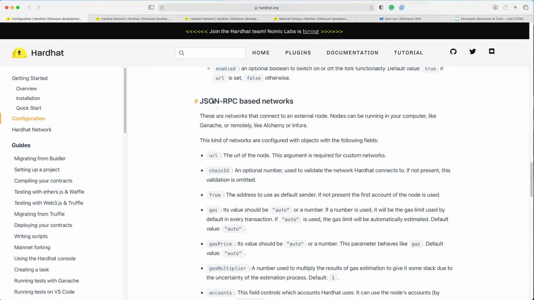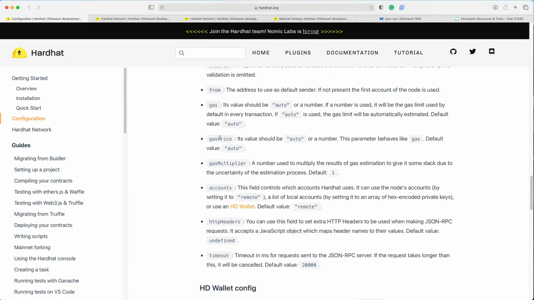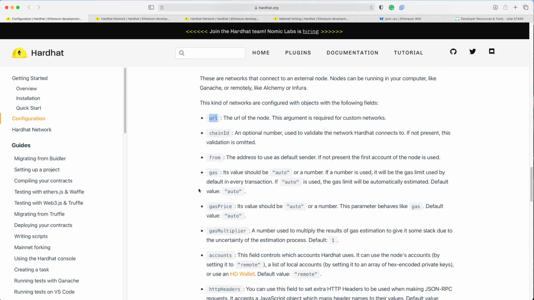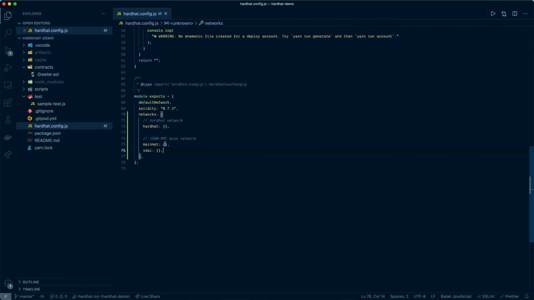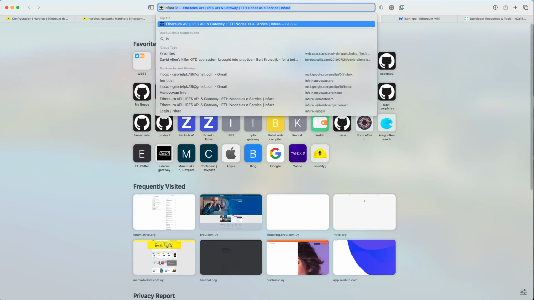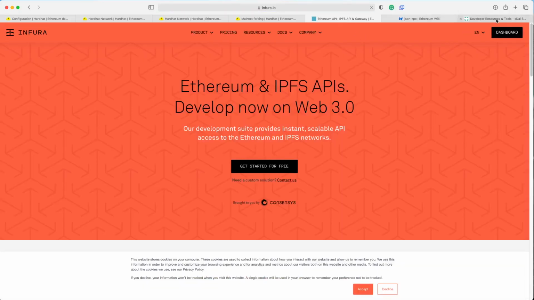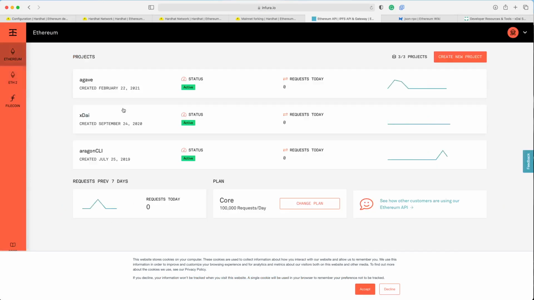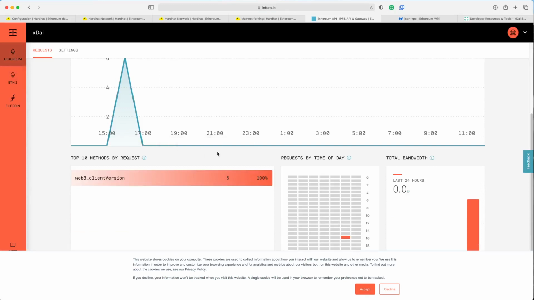And then we have the JSON RPC based network that we'll be configuring as much as we can. But for now, let's focus only on the URL, that is the provider, the node that we're using. And for that, you can get one from Infura or Alchemy. And here I'm going to get one of these that I have.